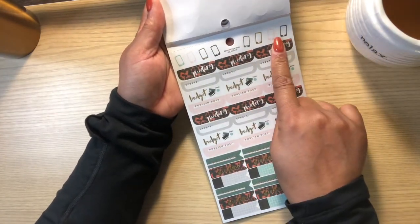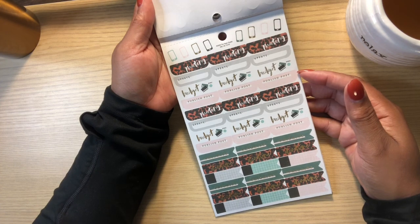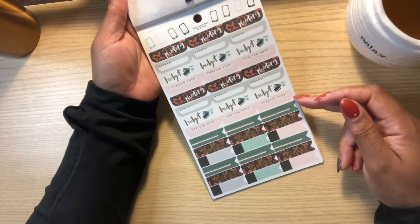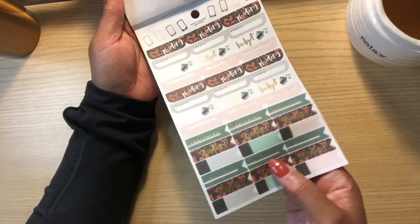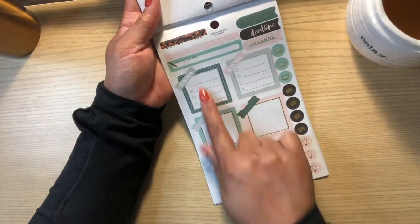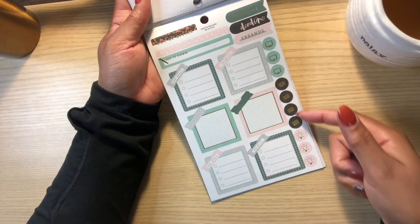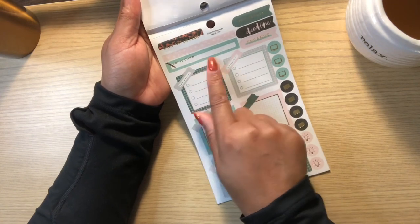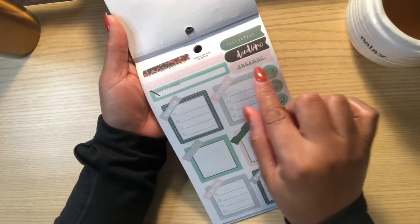Here are some cell phone icon stickers. More tabs: 'Meetings,' 'Updates,' 'Budget,' 'Publish Post,' and repeated ones, then 'Priority' and 'Deadline,' and some checkered priority boxes. I like these 'Priority Top Goals' stickers — you've got your computer icon, mail icon, idea icon, circles on one side and longer boxes that say 'Jot It Down,' 'Out of Office,' 'Reschedule,' 'Deadline,' and errands flags. And look — this flag is rounded at the end. I like that, that is nice.